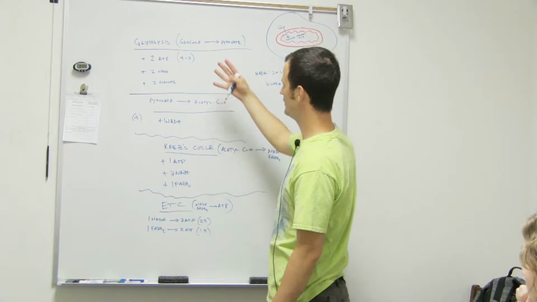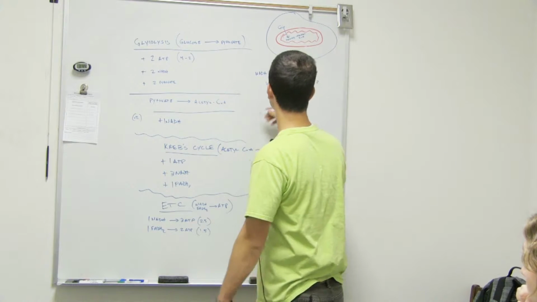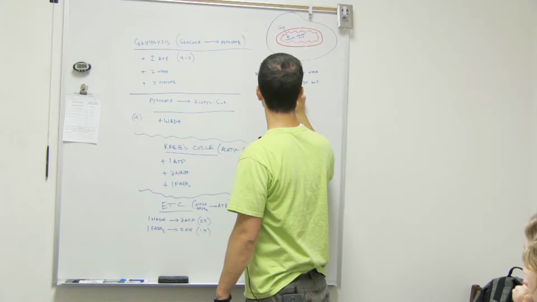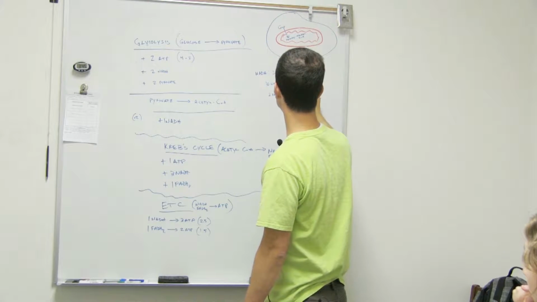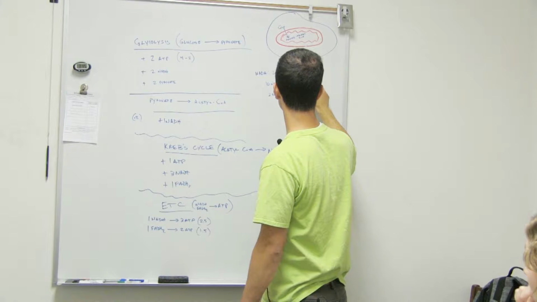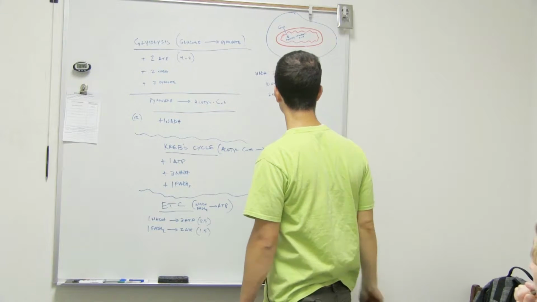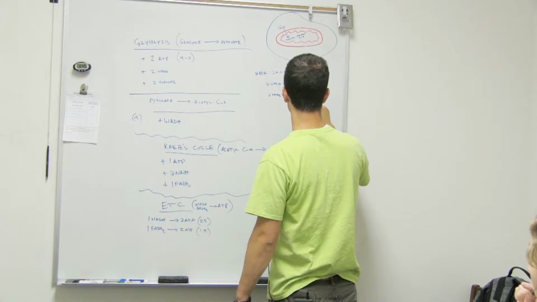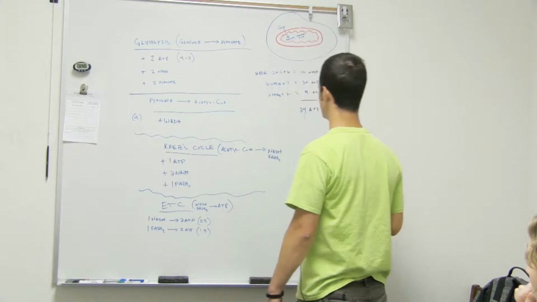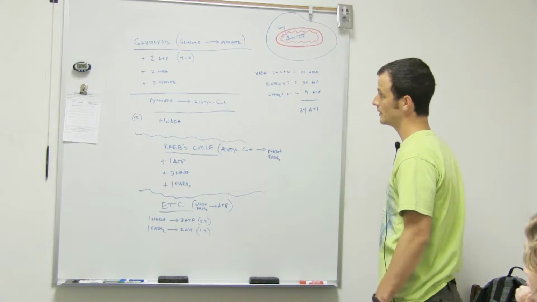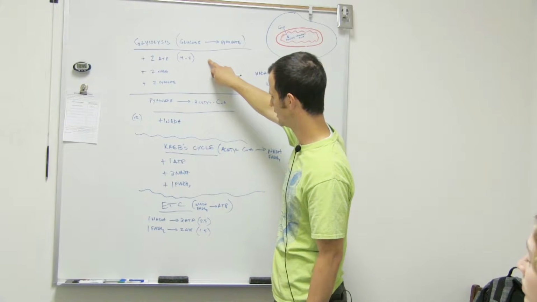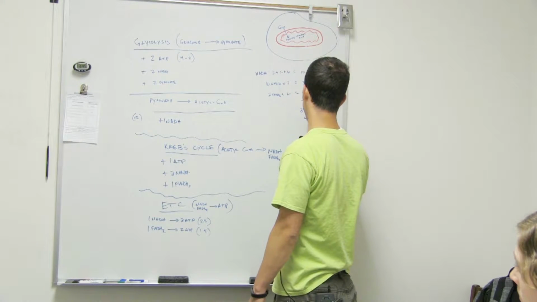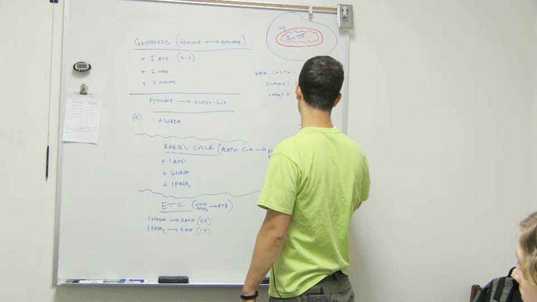And then FADH, we only got 2. So we got 2 FADH2 times 2 ATP. That gives us 4 ATP. So then we get 34 ATP. That's from NADH and FADH2. But then we also get 2 ATP from glycolysis and 2 ATP from Krebs cycle. So that's 4, and so 38 ATP.